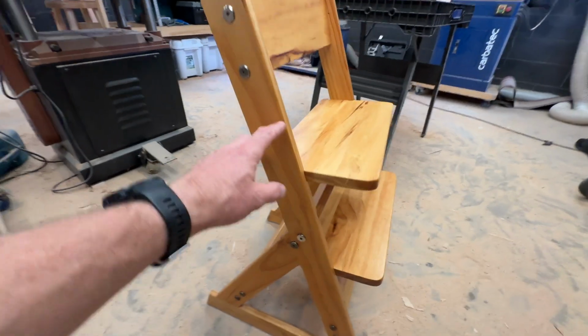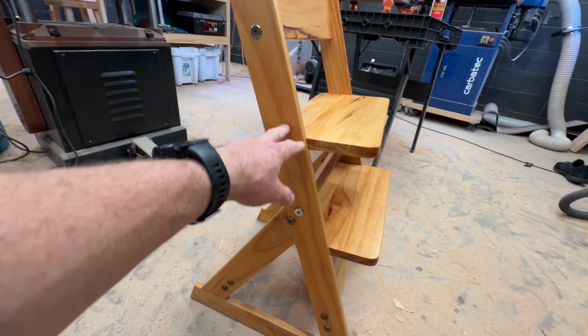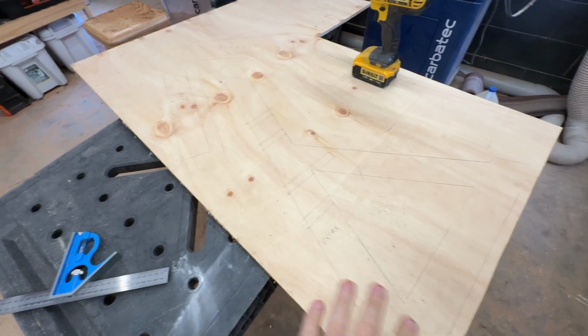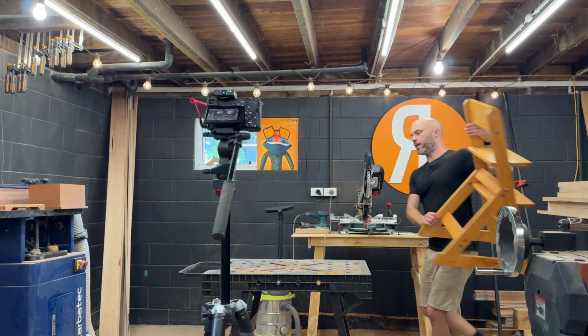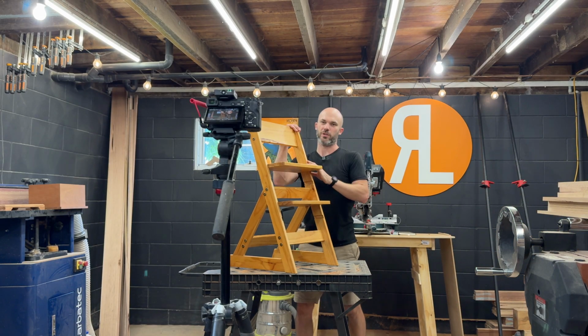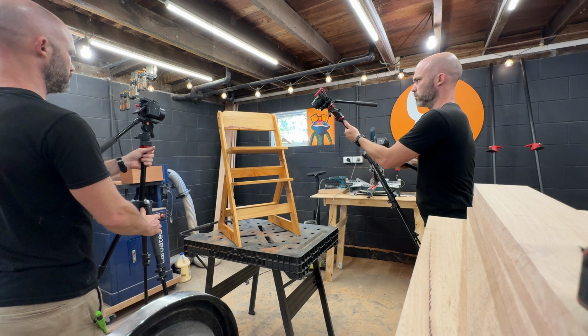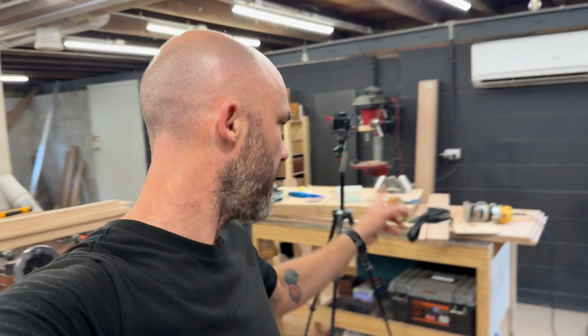A few things on the go this morning. I'm going to start by getting measurements for that high chair, that kid's high chair, as well as starting on the video idea. I've got an idea for the intro, so let's get cracking on that. Once I've got the measurements, because I want to try and get the chair back to the client today. Once I'm done with the chair, I'm going to do a dry fit on the reptile enclosure.